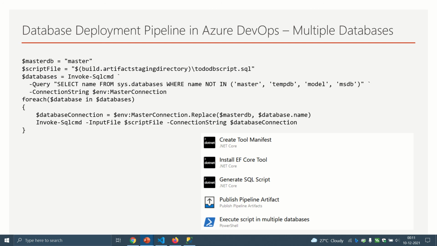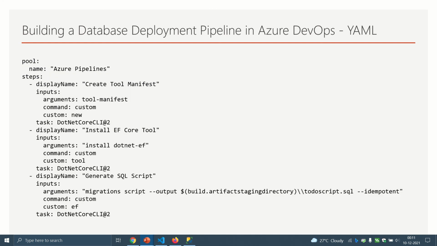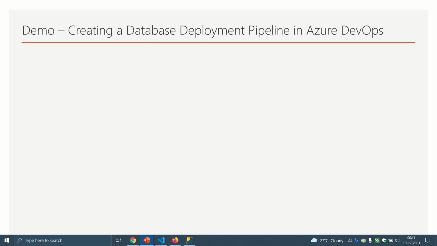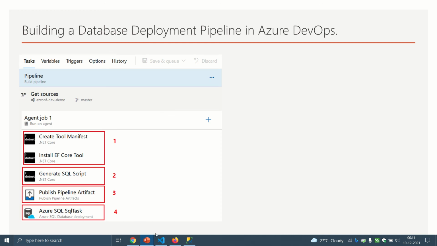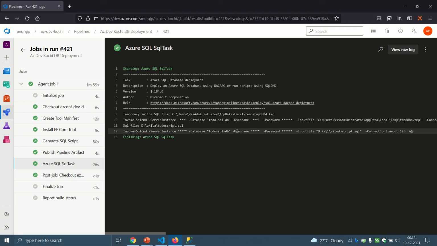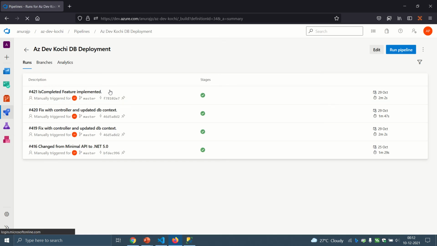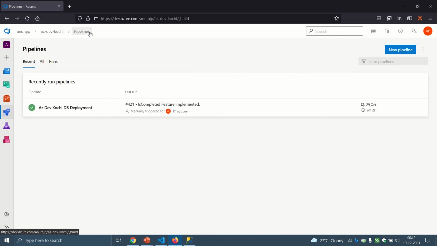When we started the discussion, I discussed what we are doing. For each customer we have an isolated database. If you look into this session, I am talking only about deploying to one database. So in the SQL task, I am specifying one SQL DB. But you may ask, what about multiple databases? Out of the box, Azure DevOps doesn't support anything like that.